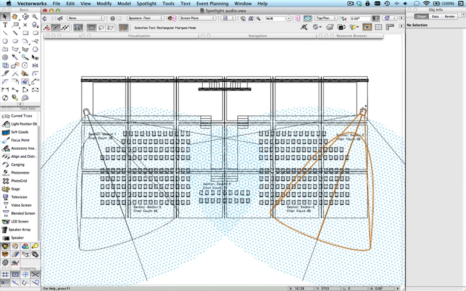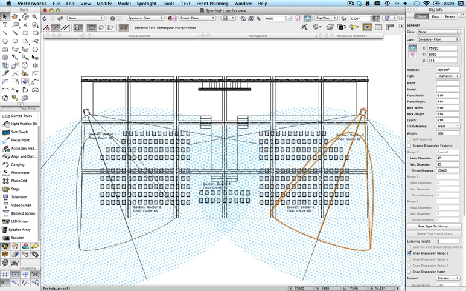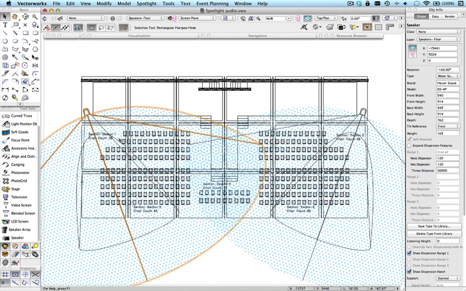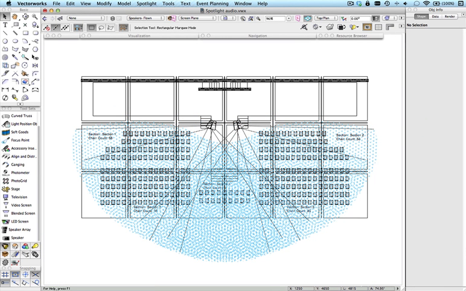These are another kind of speaker, and this will show the dispersion range for that. And then over here the same thing, and another example here, so you can test whether the speakers are actually going to be reaching the audience if you've got your auditorium set out as well. So I think these new tools, the speaker array and the speaker, will allow you to set out and design these kinds of setups a lot more quickly.